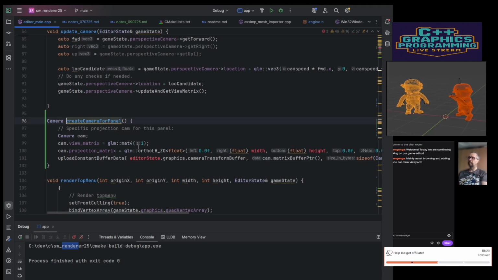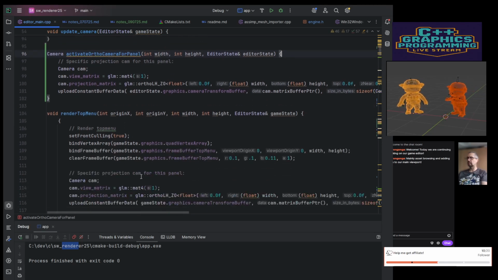Activate camera for panel. Say auto camera. So we need essentially a width and height. And we need an editor state, and that's basically all there is to it.